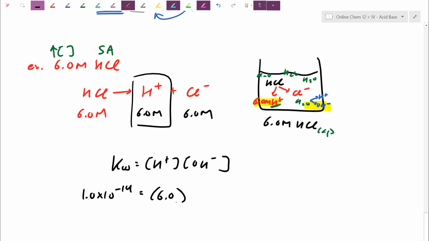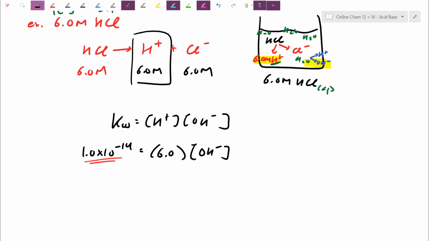If my H plus is 6 molar, I'm expecting it to be really, really heavily acidic, fine. How much will the water self-ionize to recreate hydroxide? Now, it's a little bit weird. Well, we're in an acidic solution. Why do we want hydroxide? It's just natural that hydroxide is not going to be 0 because it still has to hit some positive number here. Now, I would expect the hydroxide number will be very tiny. OH minus here, let's go 1e negative 14 divided by 6. This gives me here 1.7 times 10 to the negative 15 molar.